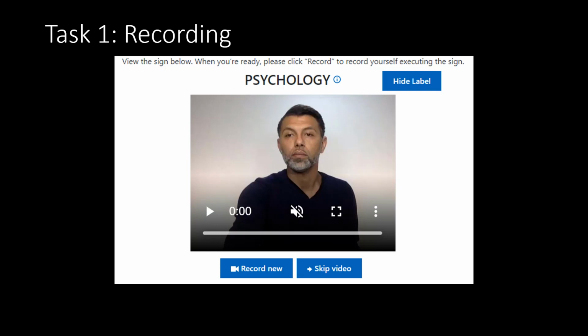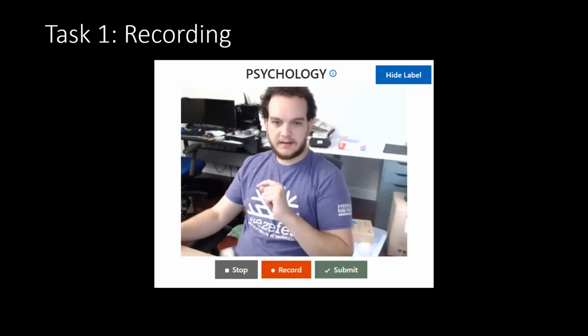The first task was to record a video of a sign. First, a model sign plays with English gloss optionally shown. By default, the gloss is not shown to encourage participants to focus on the ASL rather than the English word, which may map to a number of different signs. Then, the participant records their own version of the sign. After recording, the video is playable and re-recording is enabled. This task design removes the need for post hoc labeling, since the prompt can be used to label user videos.